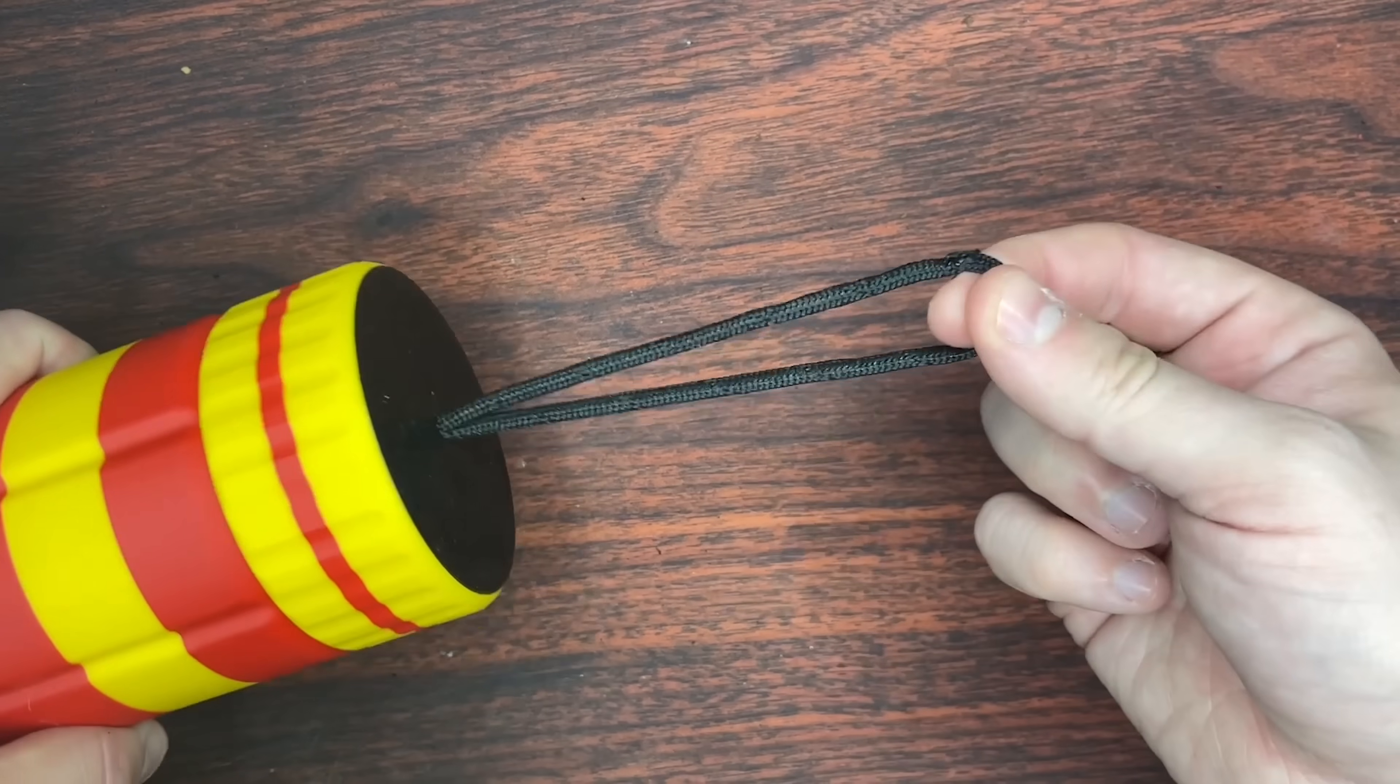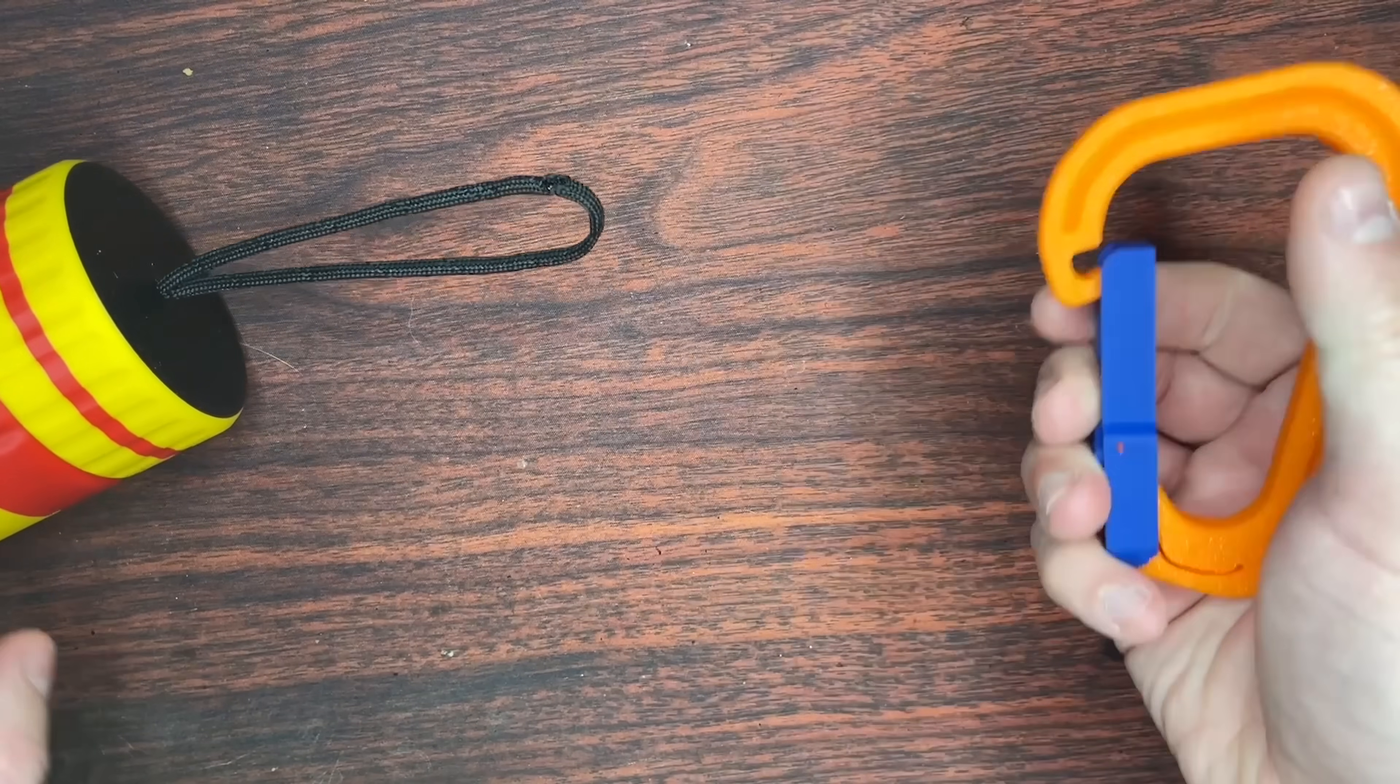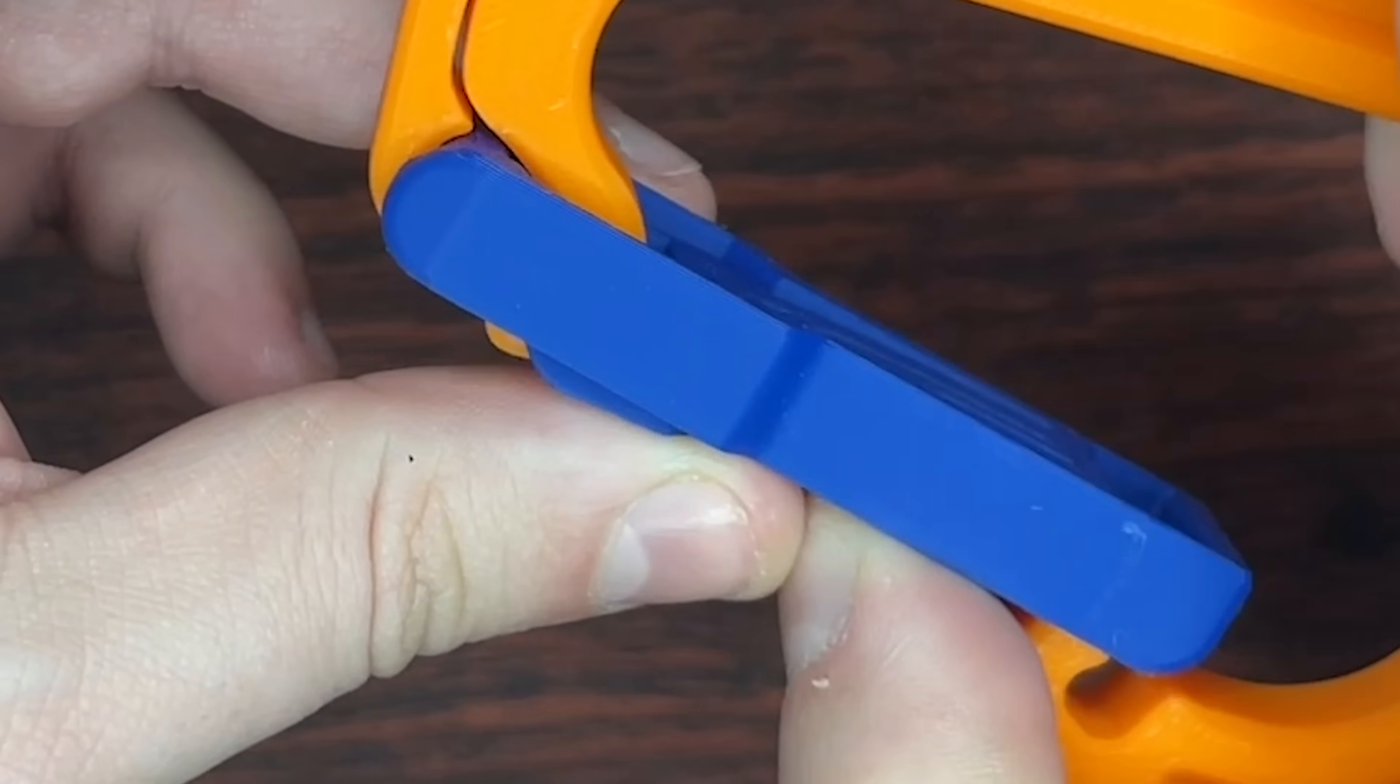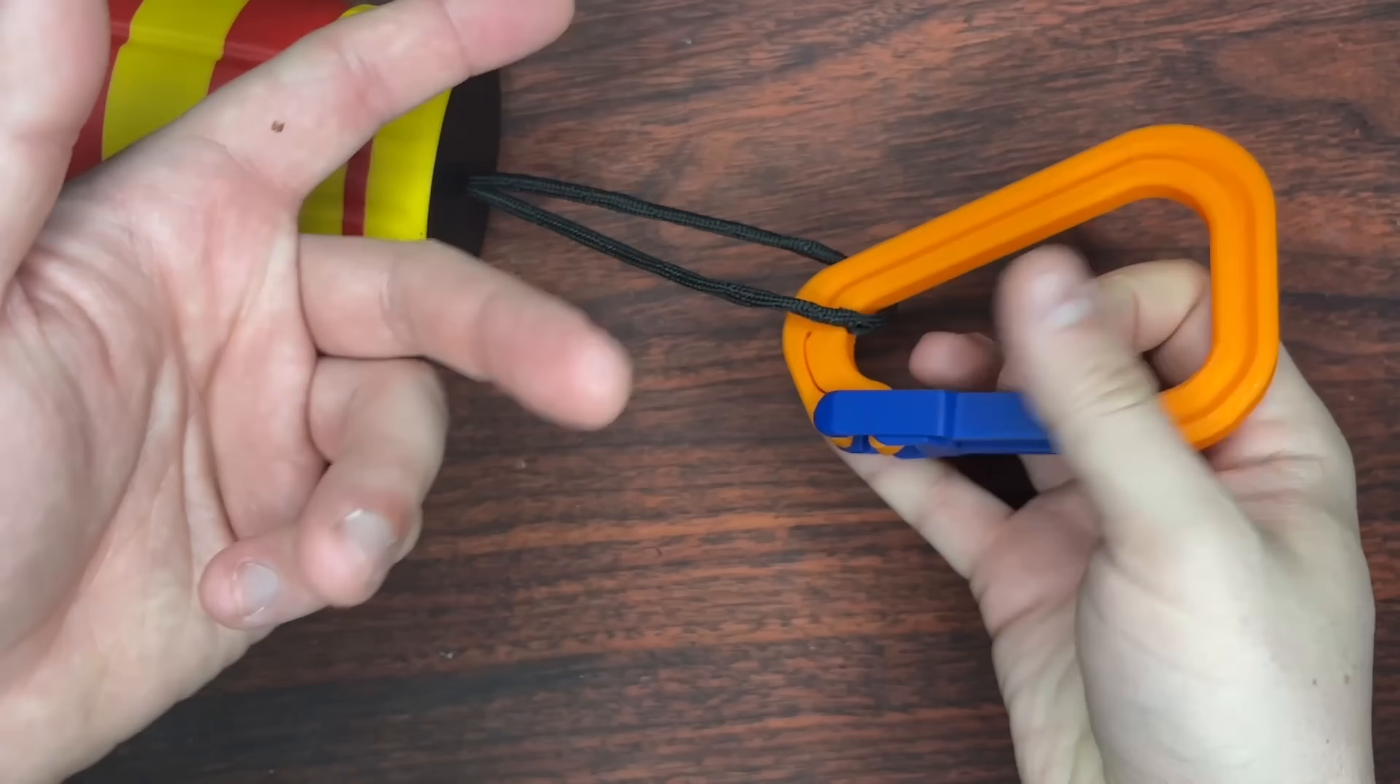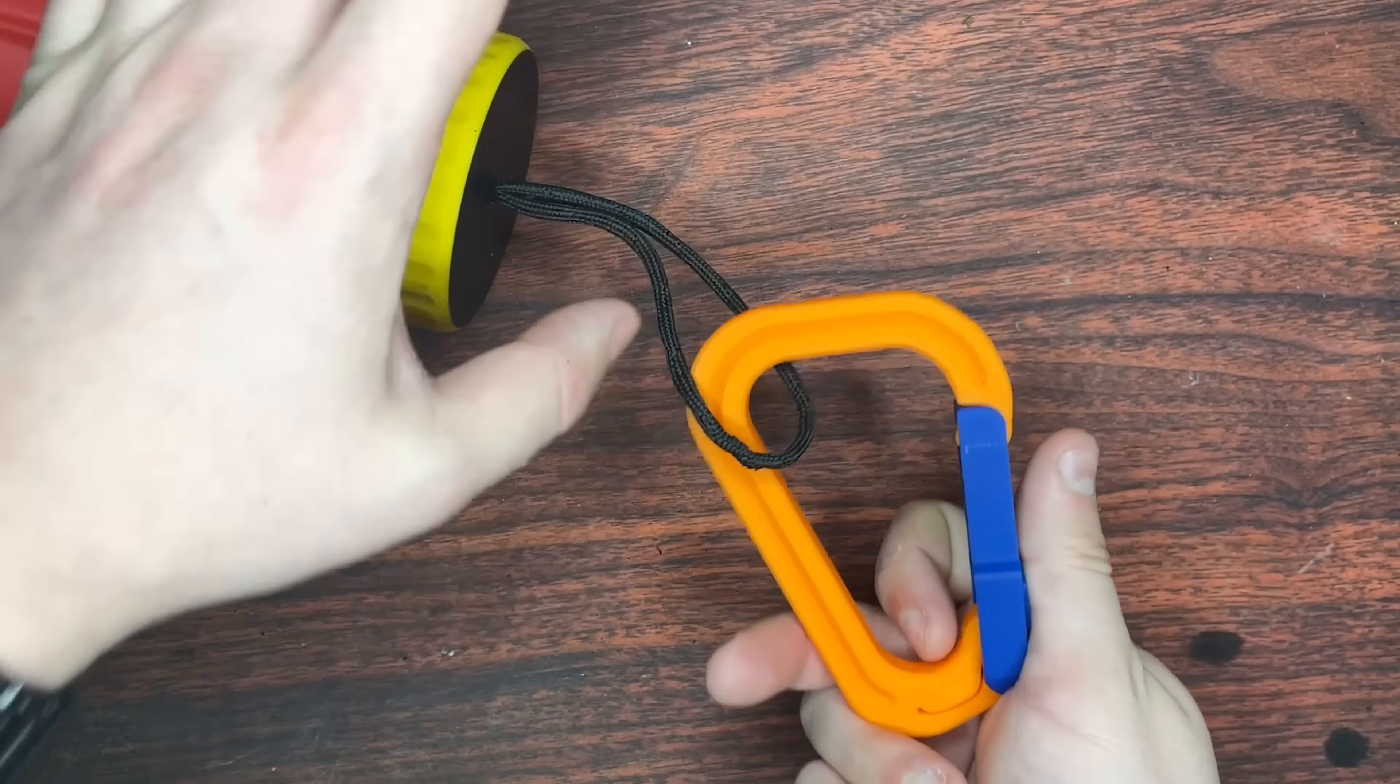But, hey, now we got ourselves a little lanyard here. What are we gonna use to attach that lanyard to other stuff? Well, buckaroo, 3D print yourself a carabiner. This is probably my favorite thing on these lists. It's entirely 3D printed. This is an improved version of the one that I have classically always done, and it's just hella useful. I have used these literally to hang a water bottle or something off of my backpack for years, printed in the cheapest PLA money can buy, and they have always stood the test of time.